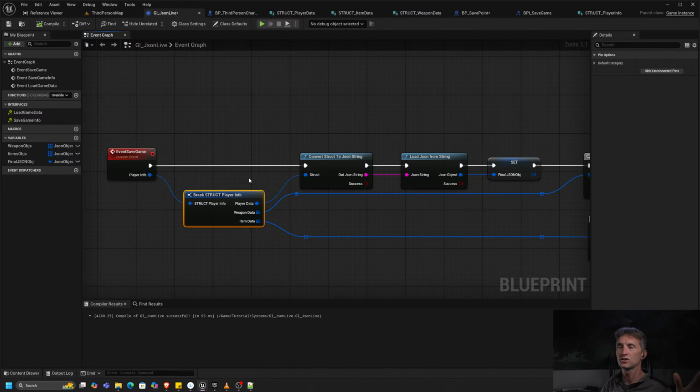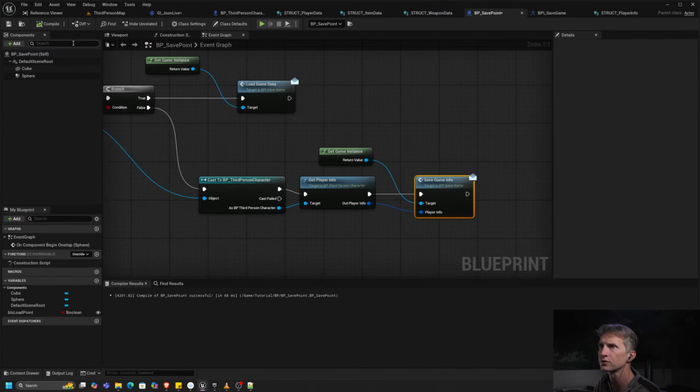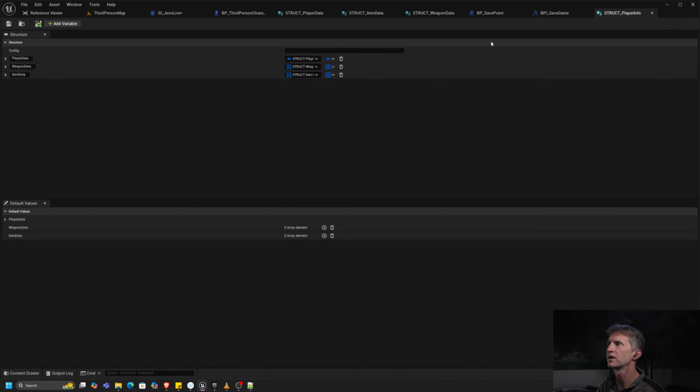I can literally just go update the player struct or the player info struct, and I don't have to go rewrite all my functions. Now what will happen is in my save game, there'll just be another field. In fact, we can do it right now just for kicks. Compile and save, struct player info.